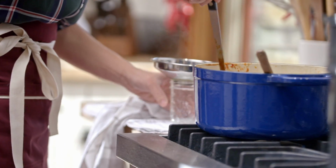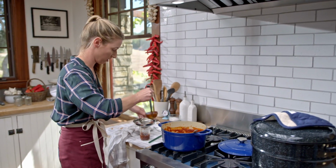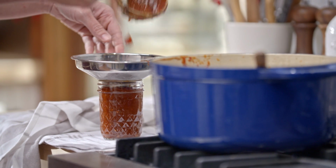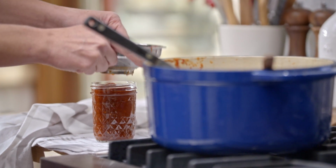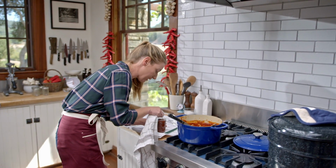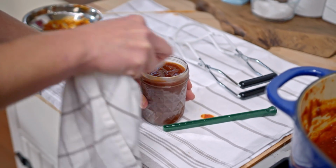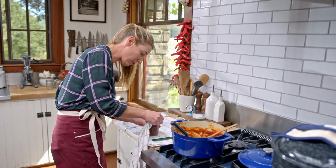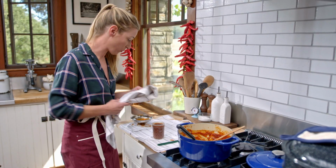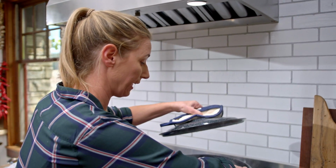Taking out the really hot jar, we're gonna fill it up with hot barbecue sauce. We're gonna leave 1/4 inch of headspace. We're gonna make sure it's really nice and clean. If you don't clean this really well, it could not seal properly. And if it doesn't seal properly, you can't have it have a shelf life. If it doesn't seal properly, I would say to throw it in the fridge and eat it within the week. It's not bad, it's not going to preserve like it should.